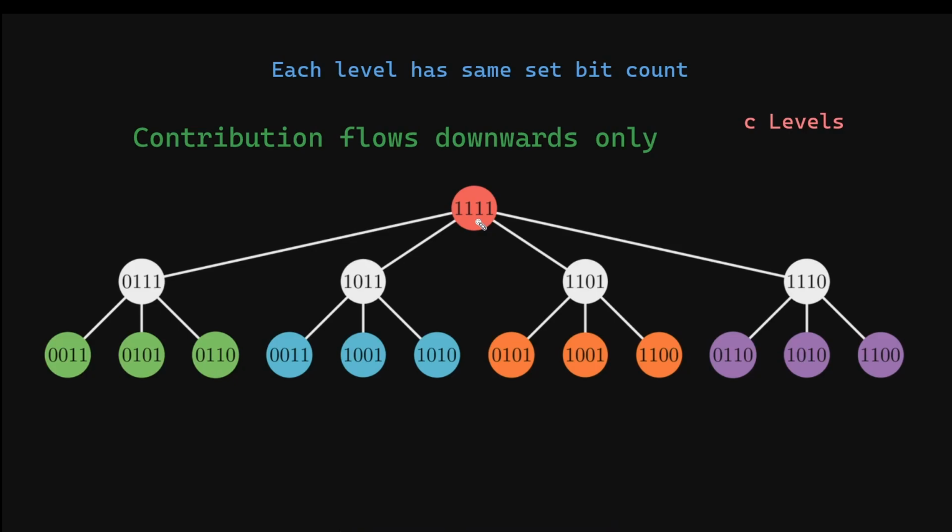Let us consider another example of a submask tree. This is a bad mask and that is why it is colored in red. If it has 4 set bits, the next level will only have 3 set bits. The next level will only have 2 set bits. Now let us consider one node. Suppose it is this node 0011. Since this node is a submask of this node, we will go to this node and we will color it as red. But since these elements are also submasks of this mask, we will color this as red, this as red as well.